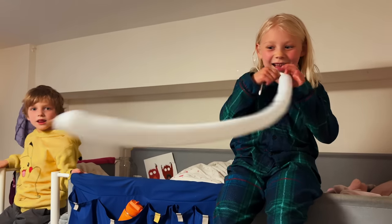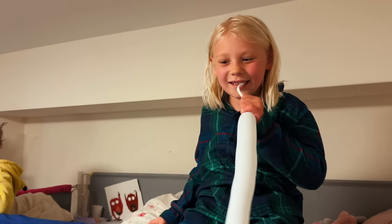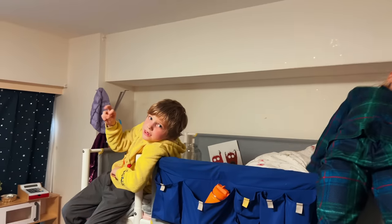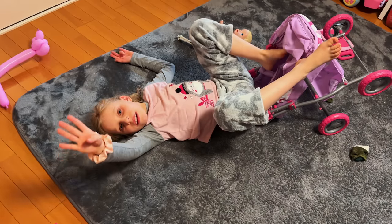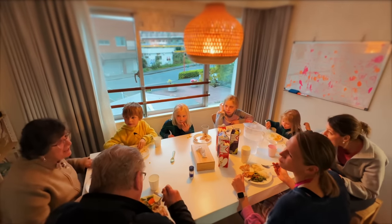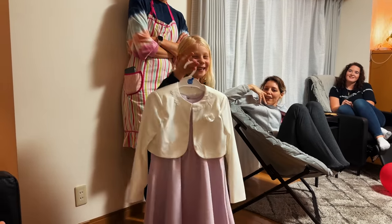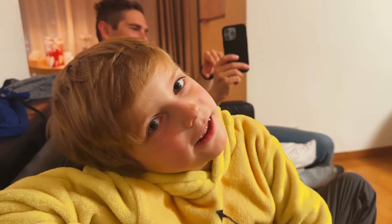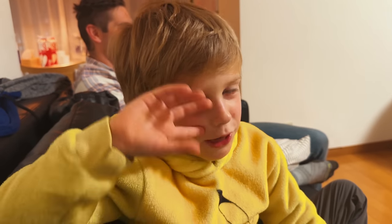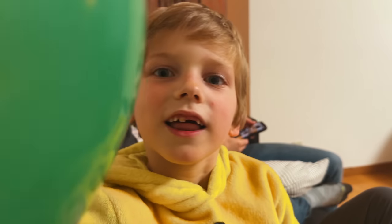Izzy, tomorrow's a big day, isn't it? What's happening tomorrow? Tomorrow I'm starting first grade. Goodness, what? You're doing second grade. Fourth grade! Dinner time with the blocks. Izzy, what do you have there? Can I see? Are you gonna wear that tomorrow? Yeah. It's gonna go to the same school as you, dude. That's cool, huh? The saddest thing in the whole world is that the first day you cannot walk together. That's the saddest thing in the whole wide world right now. Then that's a pretty good life.